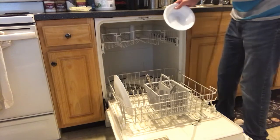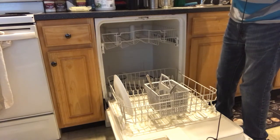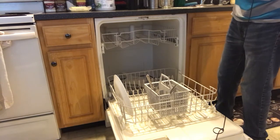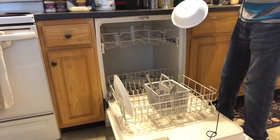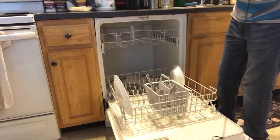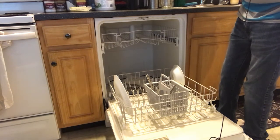The other thing is, there's a lot of debate on whether you should pre-rinse or not. I've always pre-rinsed my dishes from the time I was a little kid being taught how to do this stuff. I have always pre-rinsed my dishes. So, some detergent manufacturers, some dishwasher manufacturers say you don't have to. I would just give it a general rinse.